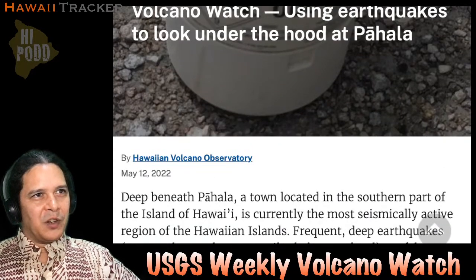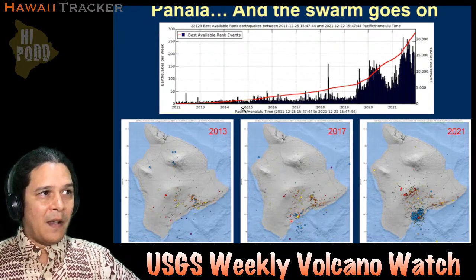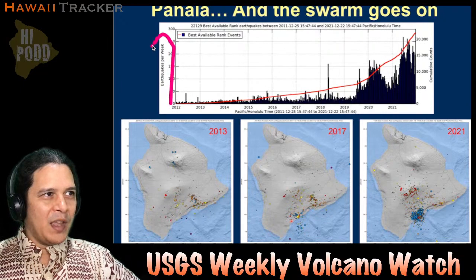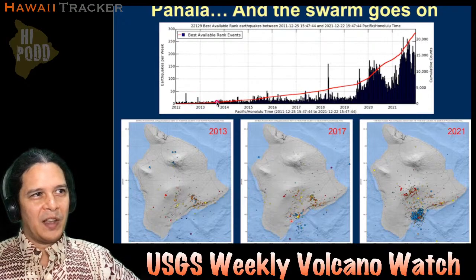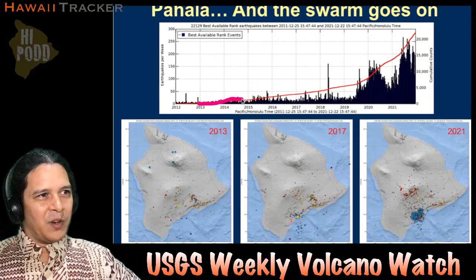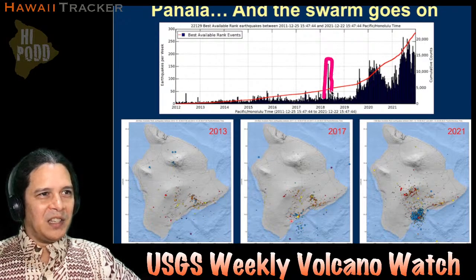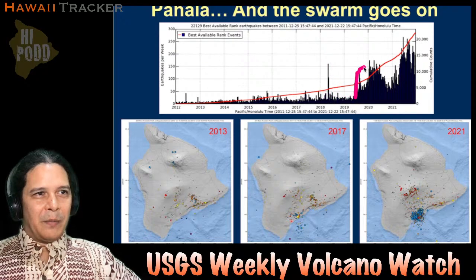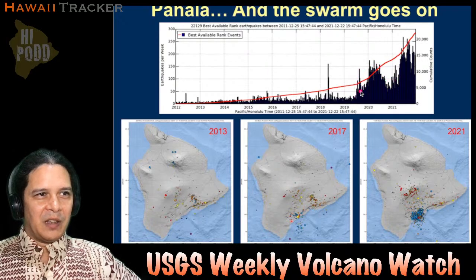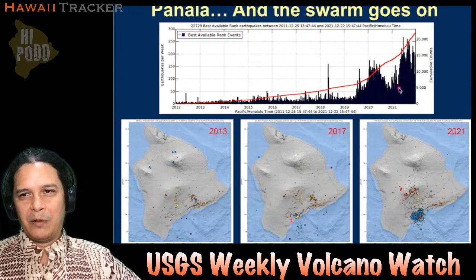I wanted to show this graph from another previous USGS talk showing earthquakes per week and in the year 2012, 13, right? And really showing how these earthquakes picked up in 2014 and 15, and that was a lot. And then there was a flurry that occurred post 2018, and it took a little while, but actually in mid 2019 is when it really began to ramp up. And then really, there was like a first pulse. And that second pulse in mid-2021 has really come up quite a bit higher. So this is where we are now, in the middle of this latest pulse.